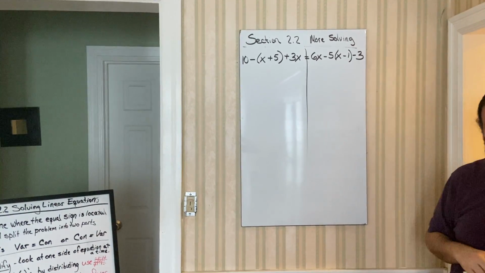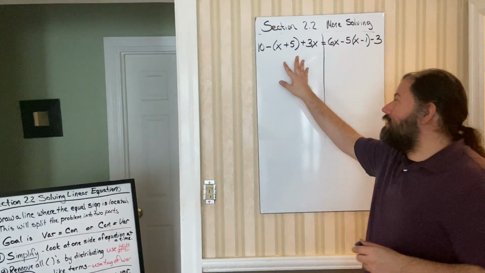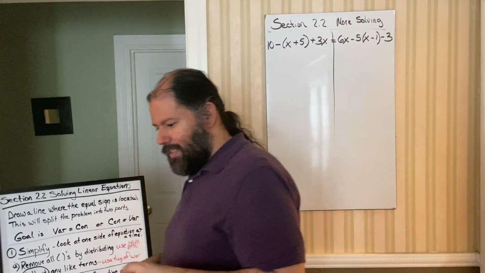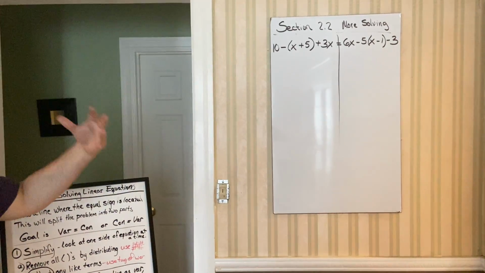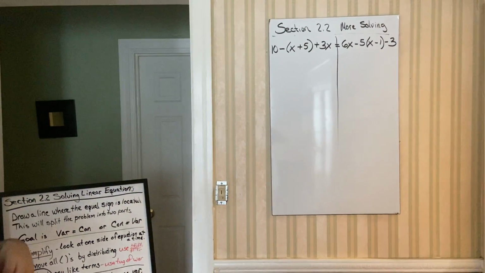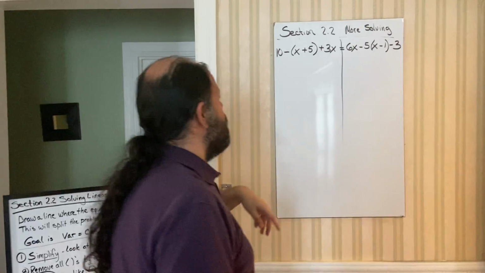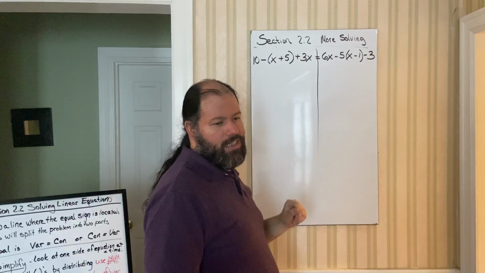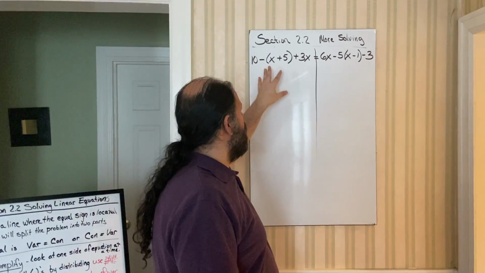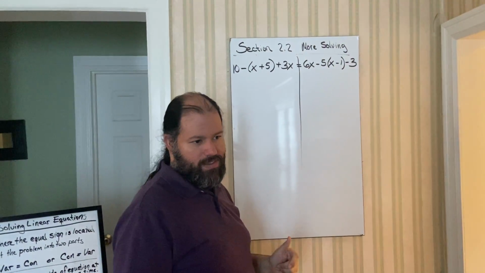So when we do our simplifying, our first step, look over here and see if you have any parentheses. You want to get rid of those parentheses by doing distributing. Do not collect any like terms. So even if this said plus 3, I do not want you to do 10 plus 3 right this second. You always want to get rid of parentheses.